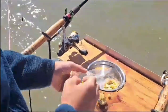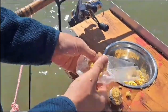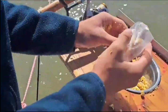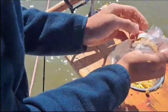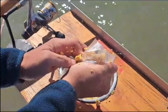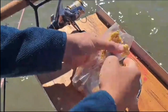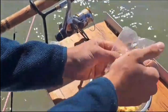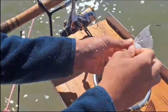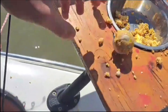Bait, and you put it in the beginning of the mould, and you take your ground feed and you put it in there, and you just kind of press it together. The axis you can just take off. And when you're done, pull it out, and you have a perfect ball.